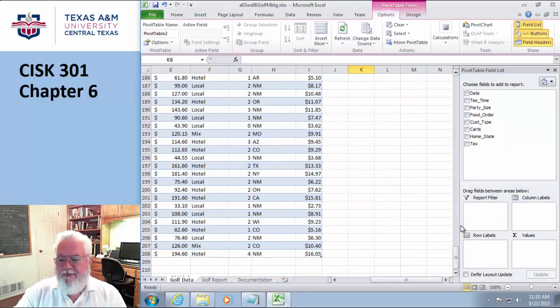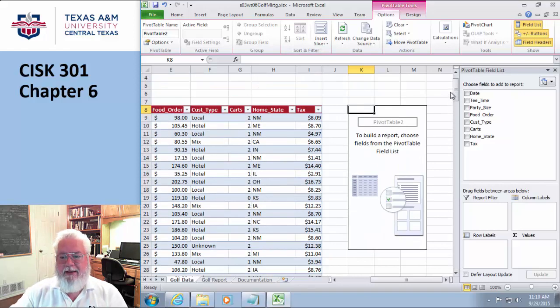Now, my pivot table doesn't actually have anything in it yet. It's just a blank spot saying, hey, get started doing something with this. Now, the way I learned pivot tables was I just started playing with it. Like, I wonder what this does. Let's try that. So, for example, if I know that I want the home state to be in the y-axis, okay, with the row labels. So here are the 4 places where you can put fields. I can put a field in a row, make it show up as a row, make it show up as a column, and then throw in some math. Almost always, these are going to be not things like states, because you can't really do math on states, right? So most of the time, the system can kind of figure it out.